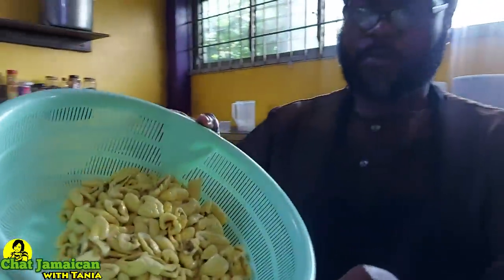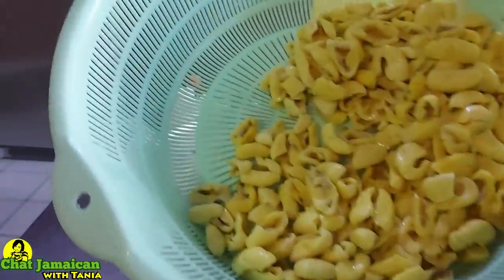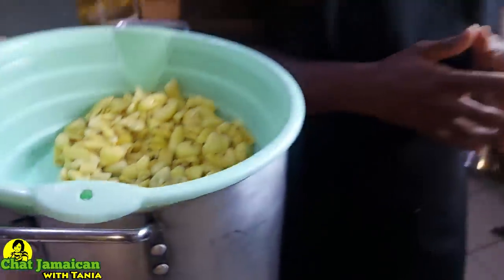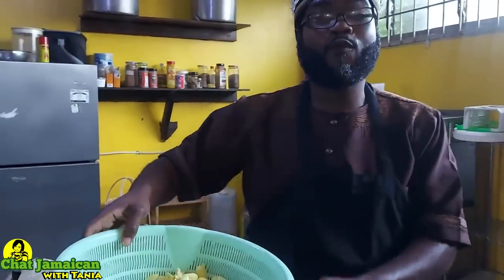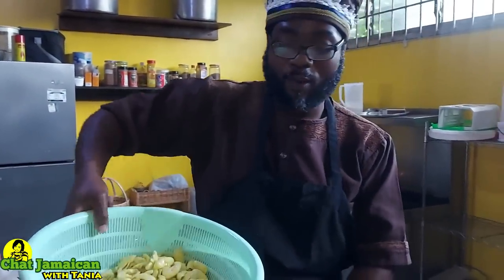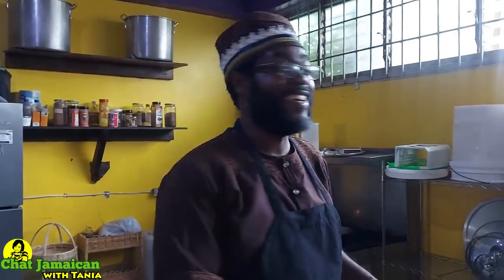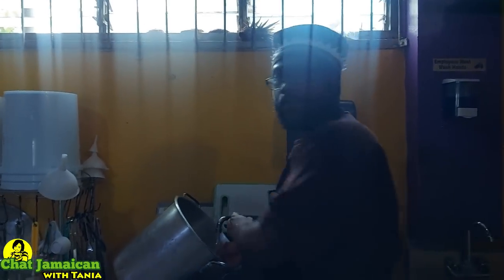Alright, so look at the ackee. We have to take it out of the water because we are going to do something called an emergency cook. You know what is an emergency cook? You bring the pot to about quarter. That's how we use this big pot. We bring it up to about quarter, and we bump the stove and drop the saltfish in it. Ready, quick! Because Tania is not supposed to get one dish, she has to get about two dishes. She is happy, with ackee and saltfish and plantain and saltfish. So, see you in a minute.